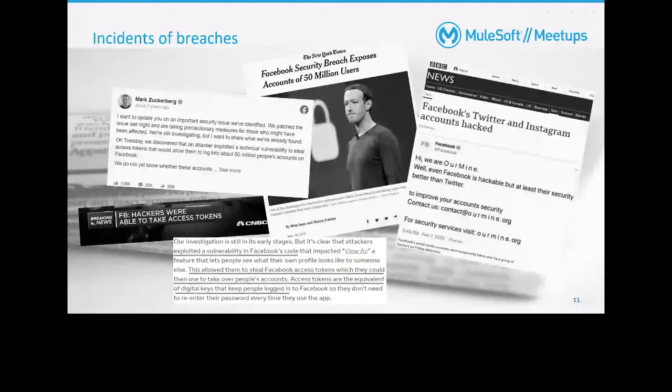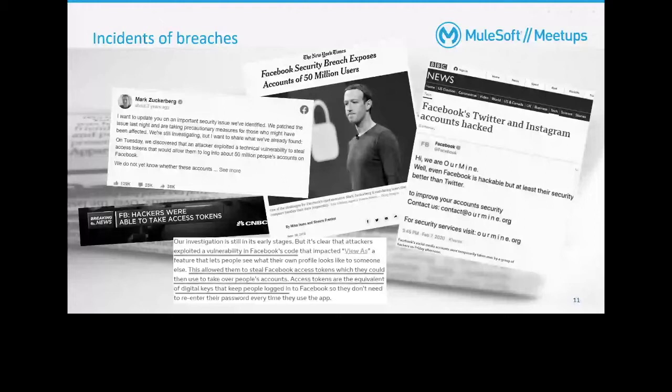So the story behind this is that the attackers got access to the access tokens of users, and this was largely a flaw in one of their code, which was a mistake of a developer. So the attackers were able to get the access tokens, and they were able to use that to access the accounts of other users, and they had full access. They could even post content, they could modify settings, they could delete the accounts. It was one of the largest breaches for the company.